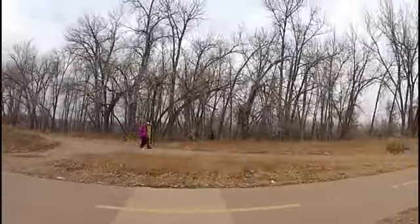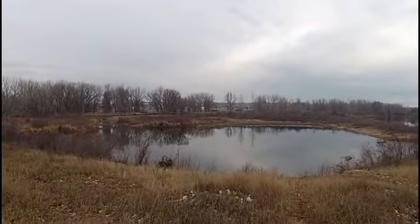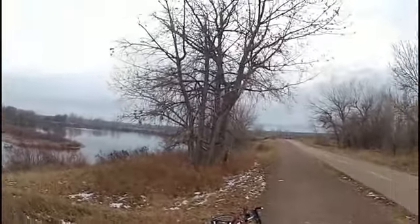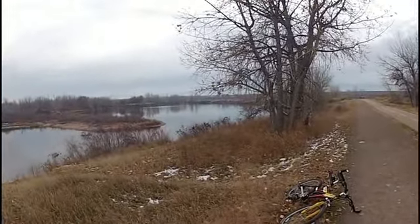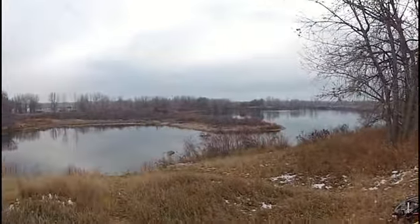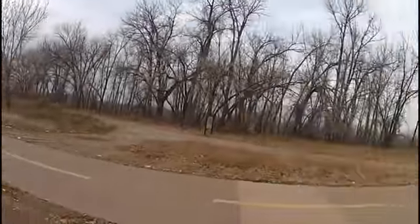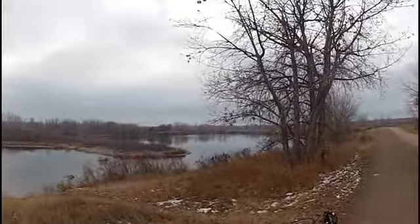Some of these lakes, this one over here, are fenced off wildlife areas, but these are all easily accessible. You can park on Ken Carl down there. Best would be on a bike. That's how I've been hitting it, just for exercise. But you could hit all these lakes real easy if you just had a simple little spinning rod or a fly rod and a box of woolly boogers. You could just cruise on your bike, hit all these lakes, hit the river. There's a lot of waterfowl down here. Some of those lakes over there are fenced off wildlife areas. You can't go in and walk around, just loaded with waterfowl.